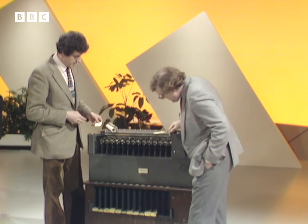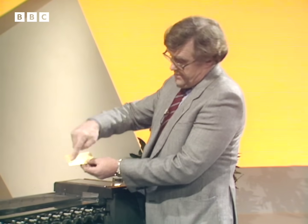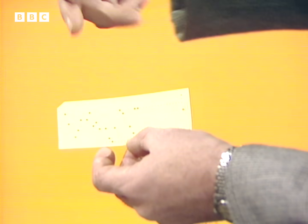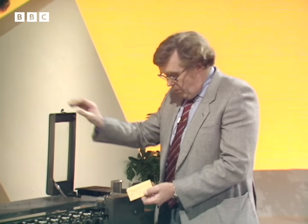You don't need modern electronic machines to do it. In fact, it's a system which has been in use for a long time. You don't see a lot of these around — it's an old 40-column card reader, a card sorter. It's a nice piece of antique. But the principle is the same as was used in the old census done in 1890 by the Americans. Each of these columns stores one character — either an alphabetic character, A, B, C, or a number. You can set up one column at a time to sort them out into order.